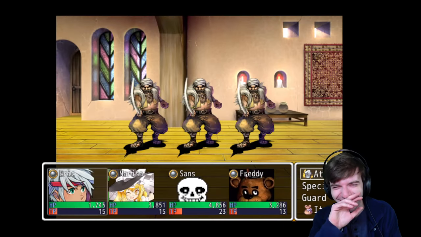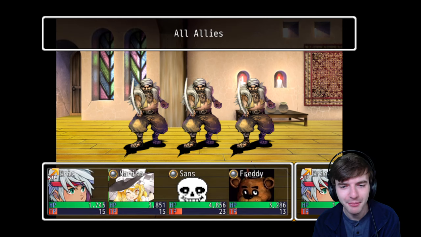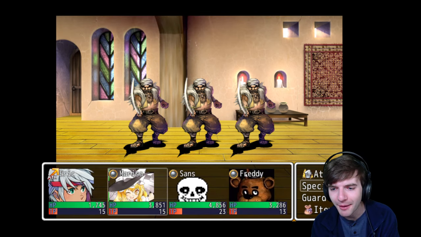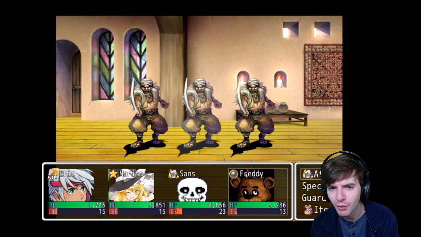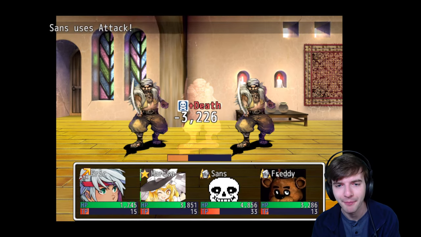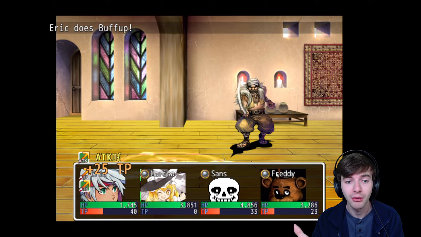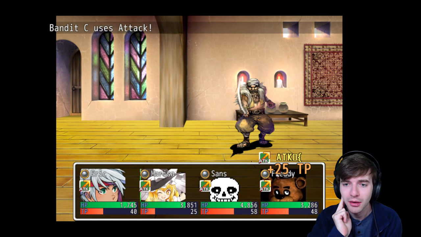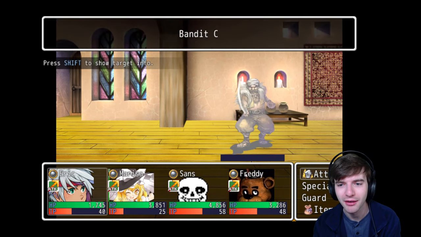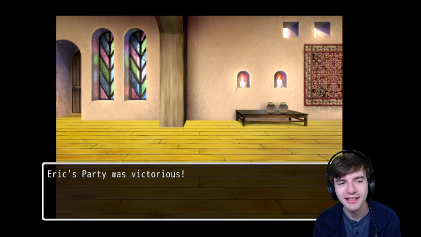Prepare to fight. Okay. Attack. I guess we're just attacking people again for reasons. Oh, better yet. Have him buff up everybody else. Marissa, you do your Star Blast against this guy. Sans, I want you to attack him. Freddy, attack this guy. All right, Sans killed his target. Freddy did not kill his. Marissa killed hers. He missed Freddy, though. Okay. This guy has, like, no health. Again, we could just breathe on him. Easy. GG.